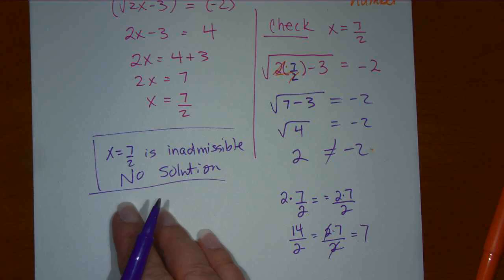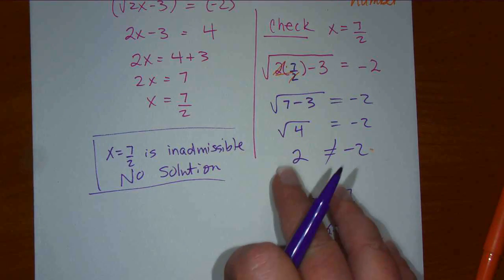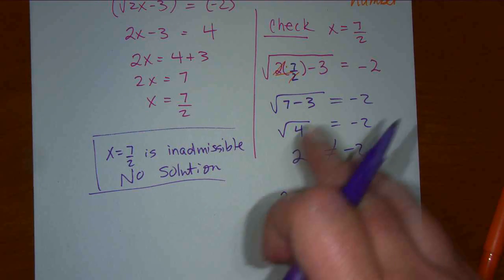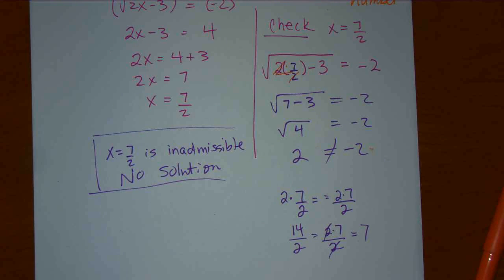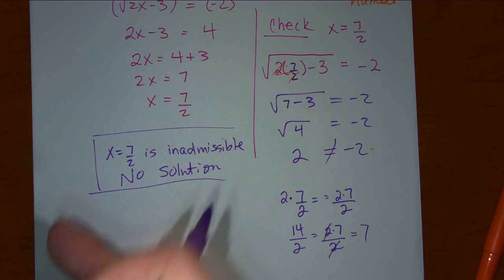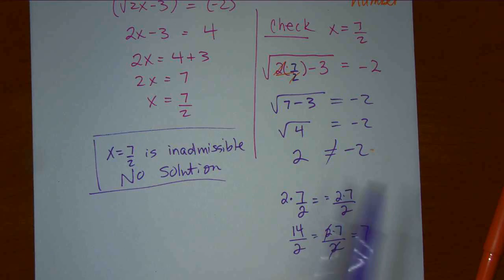So I'm just calling them that here so that later it'll make sense. Some of them are admissible, or work, and some of them are not. In these particular questions, we don't have to do any factoring, so we're only doing questions that work nice with one answer. After, when we do factoring, you'll end up with 2 answers, or 3. And then some will work, you have to check each of them. Some will work and some won't work.